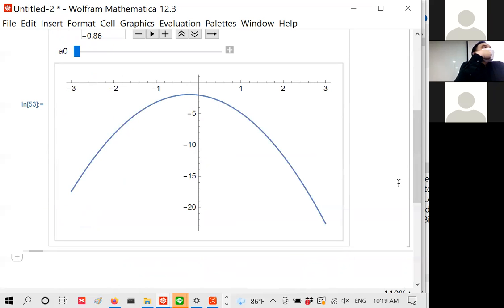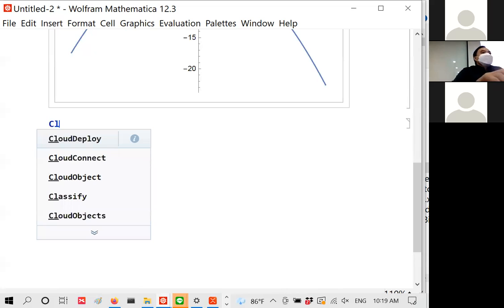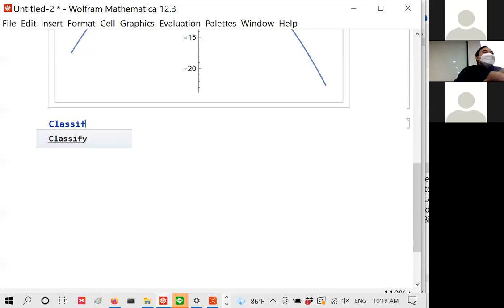Now obviously there are many things. I just told you about this built-in library of machine learning. You guys know about machine learning. Say you want to classify cats and dogs or something like that. Well, it's very easy to build a classifier.